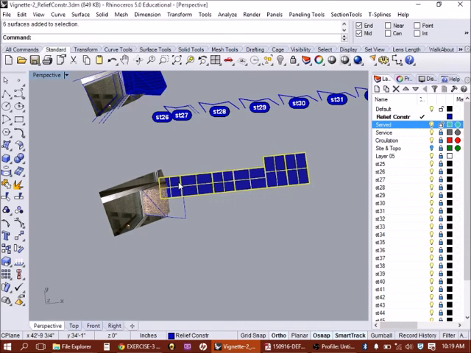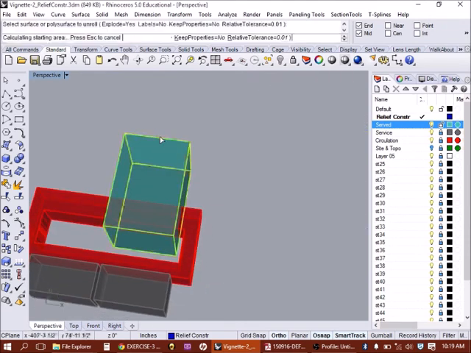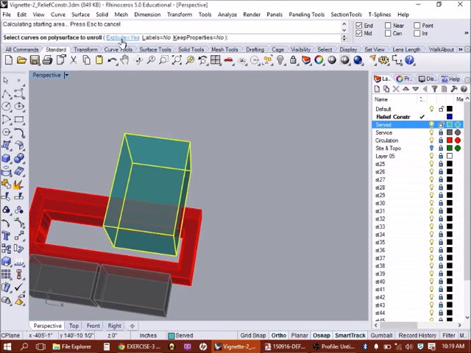The other thing with that, I'm going to delete that. If I go through that again, if I say I do not want it to explode, the default here is for it to be exploded. That means you just have the separate pieces. But if I do not want it to explode, it'll actually make cuts and unfold and still have some of the pieces linked. So I'll select that, hit enter.